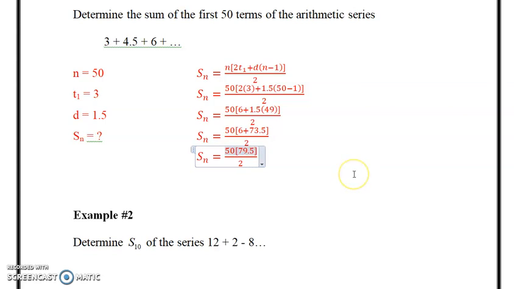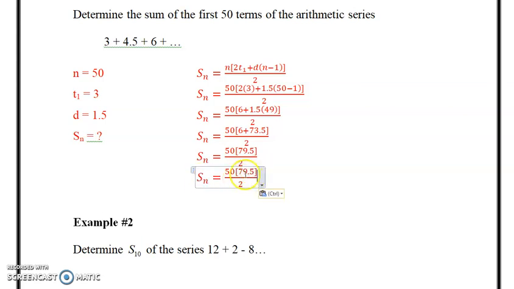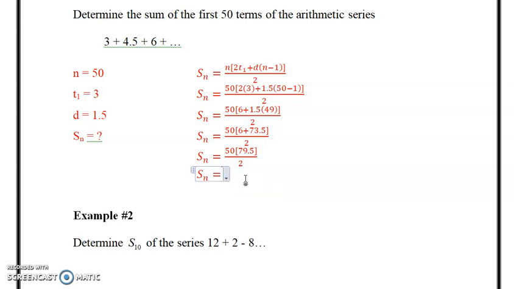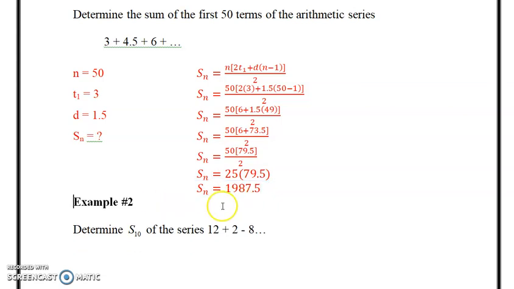Next, what you're going to do is you're going to multiply that by 50 and then divide by 2, or you can divide by 2 first and then multiply by 79.5. It's not going to make any difference. It's completely up to yourself. I'll take the 50 and divide it by the 2, so we'll end up with 25 multiplied by 79.5. So 50 divided by the 2 will simplify to 25. That's where the 25 comes from. And then we have 25 multiplied by 79.5, and that would be 1987.5.